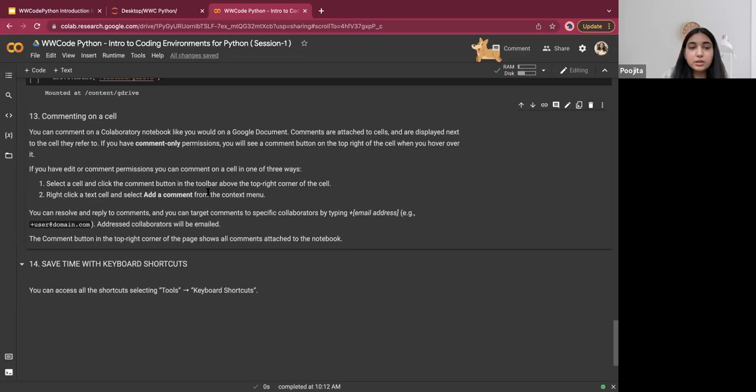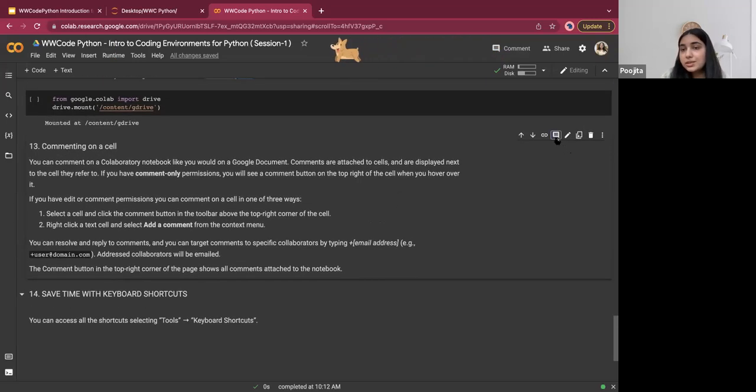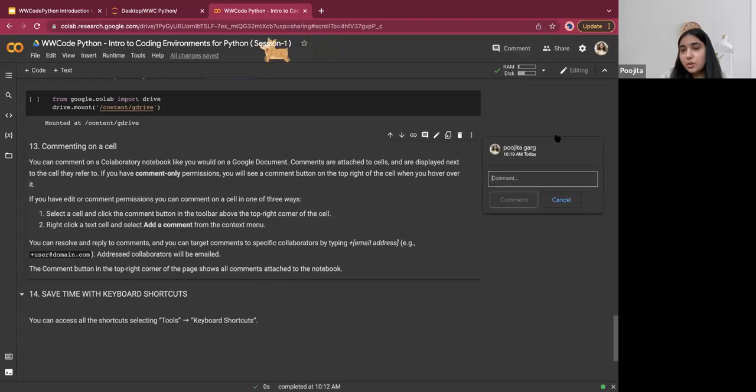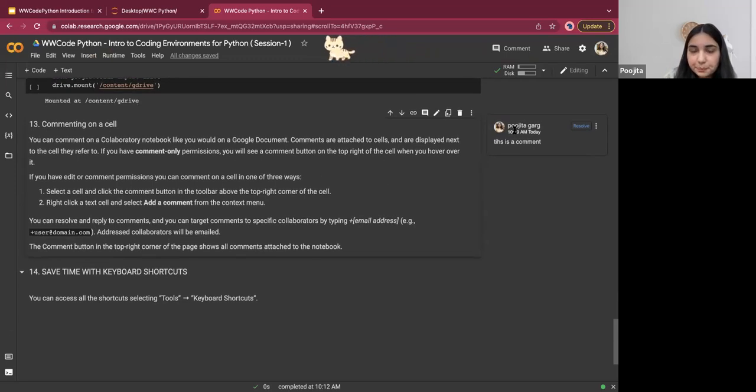You can provide a comment where the person wants. By using this symbol here, this is a comment symbol, like you can see. So I write that this is a comment, and I'll comment it. In this way, you can very easily see that this cell has been commented.